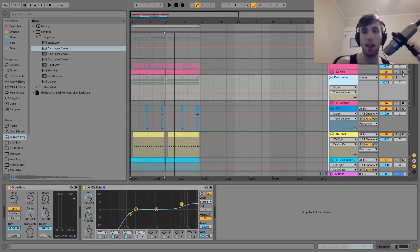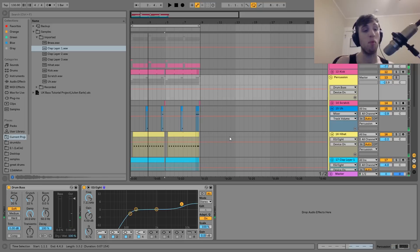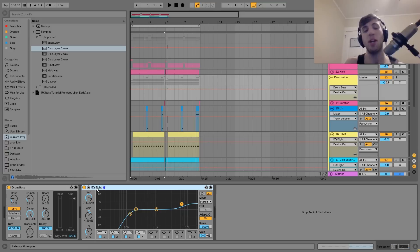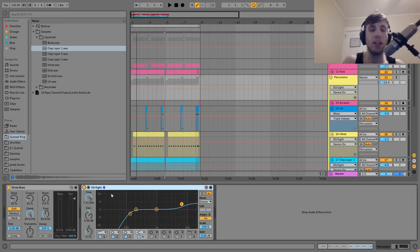So I have all that percussion in a group — just like with the kicks and the bass, it helps to tie everything together. When you process it all together, here's without anything — it doesn't quite stand out. But with it — so yeah. The first thing we have here is the drum bus. It helps to sort of tie everything together and gives it all a more even sonic texture, makes everything sound like it really fits together and is all in one world. And then the only other thing we have on there is just this EQ8, which is cutting out the low end and also giving a bit of a high-end boost. In this style, you want that very sharp, bright, strong percussion with a lot of attack, so boosting the high-end is very good for that — it improves clarity. And the low cut just makes room for the low end in the kick and the basses.